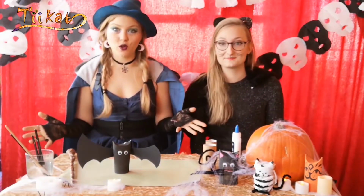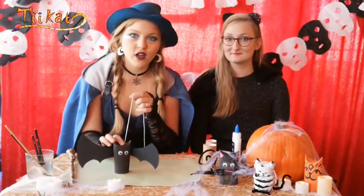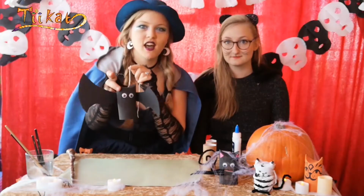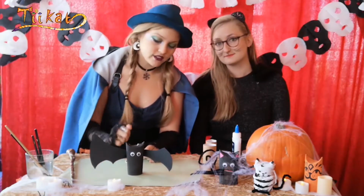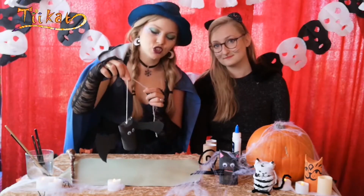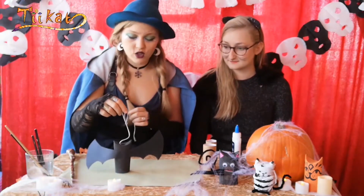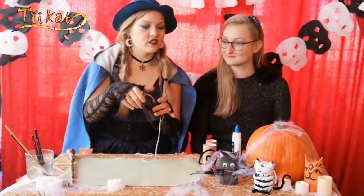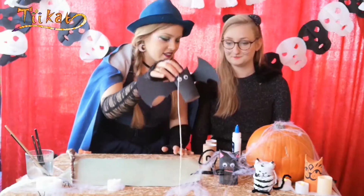So, now that we've got our table ready, we can make one of our loo roll friends. What we're going to do first is this lovely little bat. He can sit just on the floor or on a table like that, or you can attach some string and have him flying around, which is rather nice too, and you can make lots. As you can see, there's lots of different variations, but we're going to go for the bat first. It's a classic Halloween move.